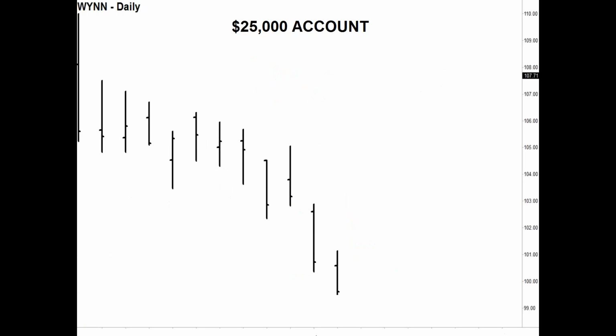Let's look at another hypothetical account here, Wynn. Now let's have a smaller account, a $25,000 account. Now, someone looking at this would say, well, Steve, wow, this stock is going down. Should I buy this? But let's say your system, your technique, is looking for a buy setup right here, all right? All right, so you want to only risk 2% of a $25,000 account. What's 2% of $25,000? Well, 2% equals $500.